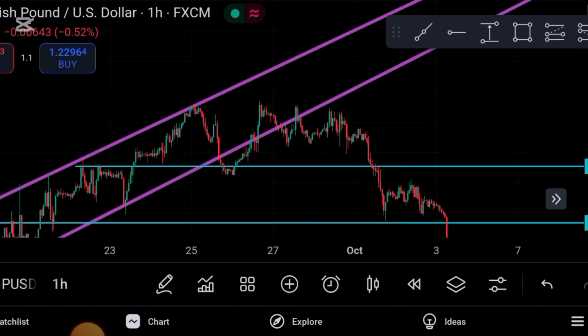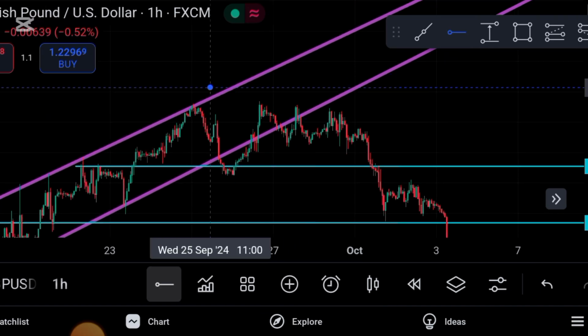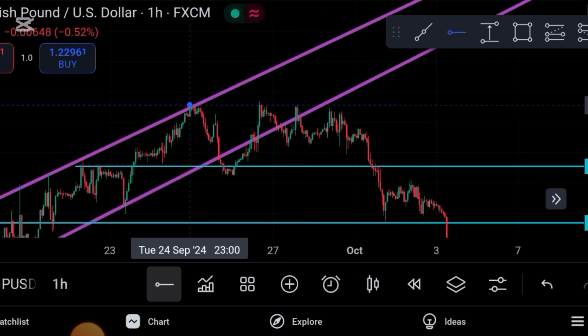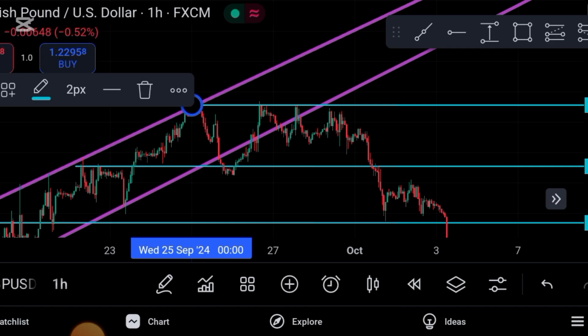Okay. And then now you've reached a point where you're like, okay, let me draw another one here. This is like the fun part, right? Let me draw another one here. Once you draw the next horizontal line right there, you see that it's bouncing a lot of times. It's not breaking and retesting. It's just bouncing a whole lot of times.